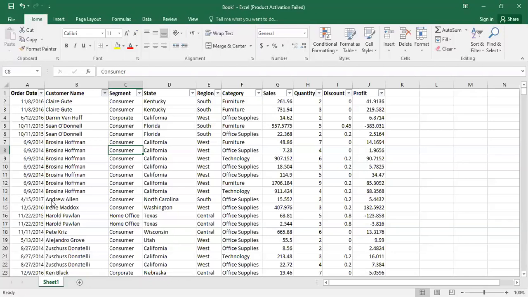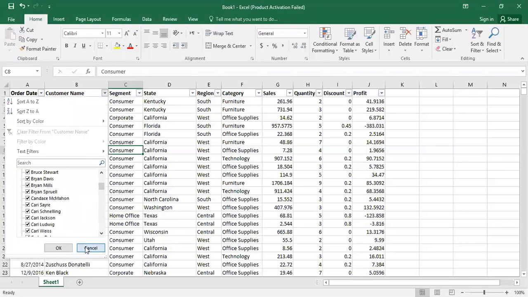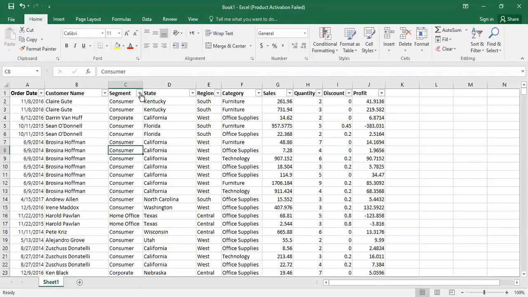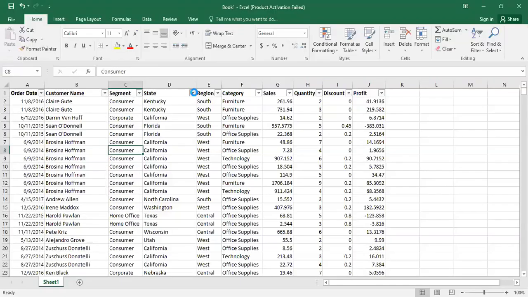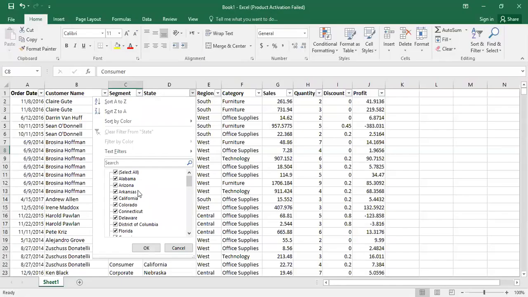From the customer name, we have a lot of customers here. That's fine. From the segment, okay, I think it's the customer that is categorized into maybe consumer, corporate customer, or home office customer. That's fine. The state that the customer is buying from: Alabama, Arizona.